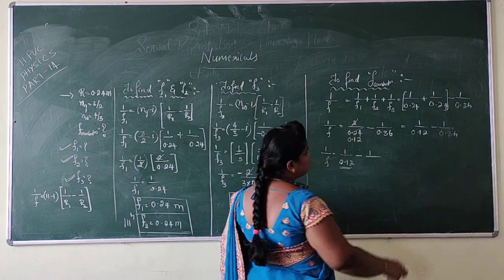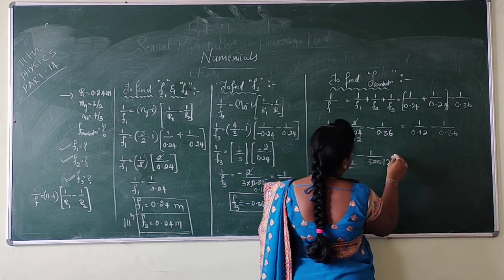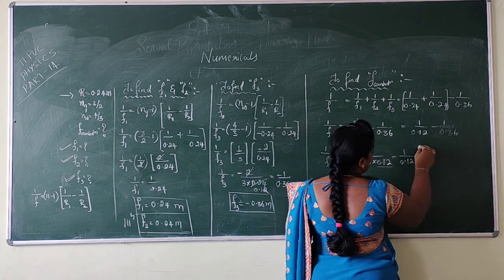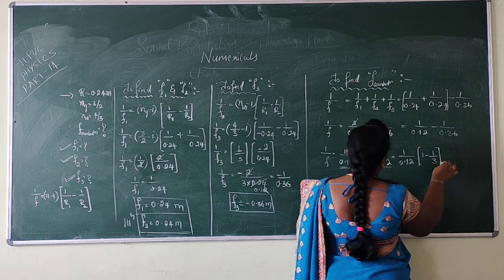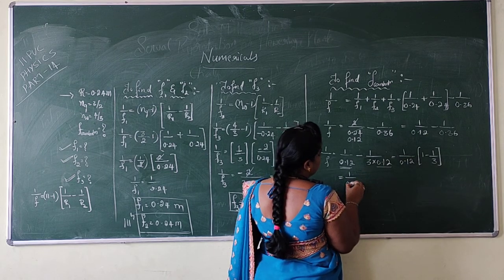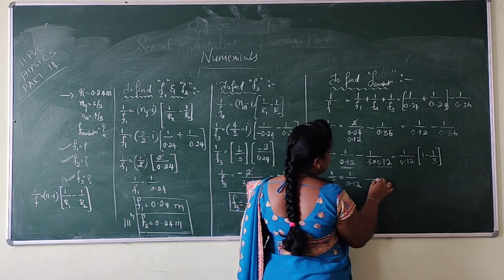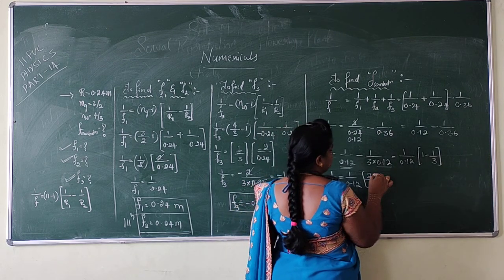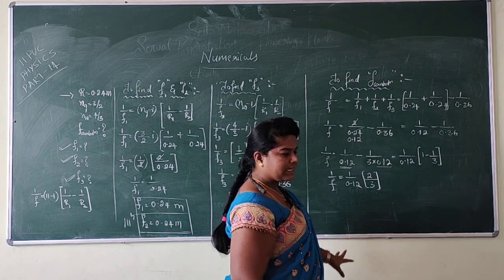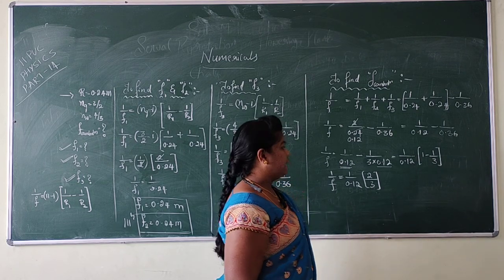Yes, we can observe that 2 into 0.12 is wrong, that is 3 into 0.12, right? Sorry. So here we got 0.12 as common term. Remaining is 1 minus 1 by 3. 1 minus 1 by 3. Right. Here you can observe it. So 1 is 1 by 0.12. Right. What is the LCM? 3 is the LCM. So 3 minus 1 is 2. We got it in this way. Now we got it in this way. So now again we can divide it and we can calculate the value.